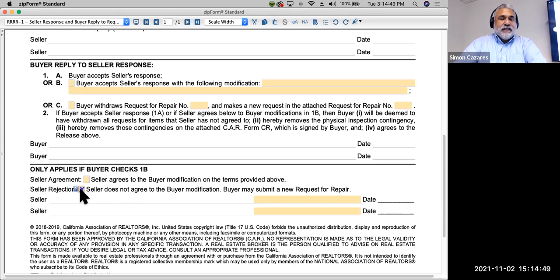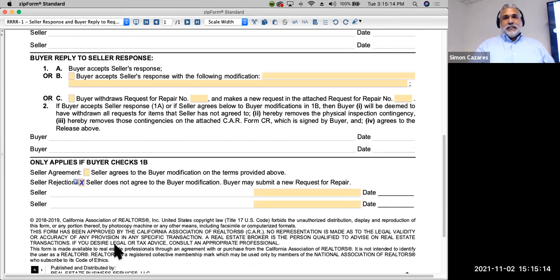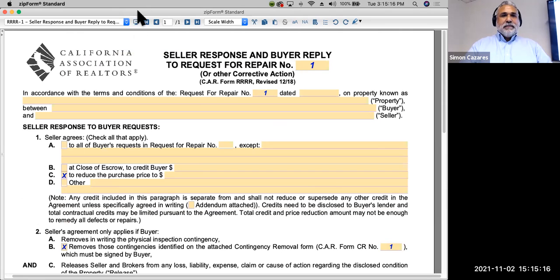Okay. And then the buyer has to make a determination if they want to continue with the process or if they want to cancel, because this is within their time frame to back out of the deal. Under paragraph 14B of the RPA, it says that the buyer has the right to do any inspections and submit a request. And if the buyer doesn't get their request, then the buyer has the right to cancel. Okay, so I hope that kind of answers your questions regarding this.